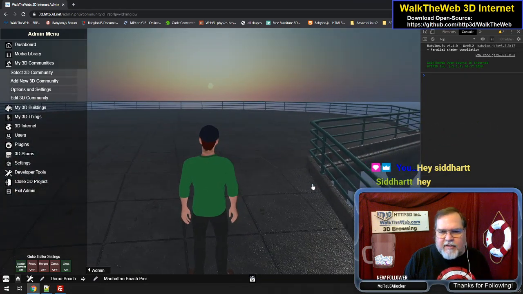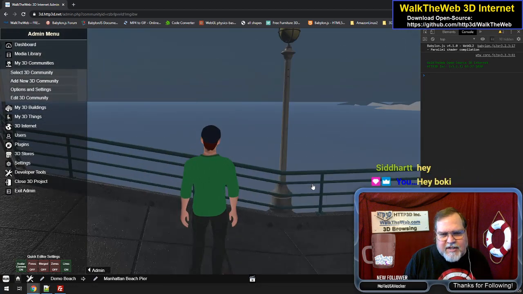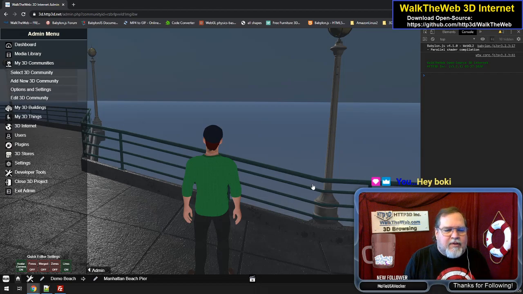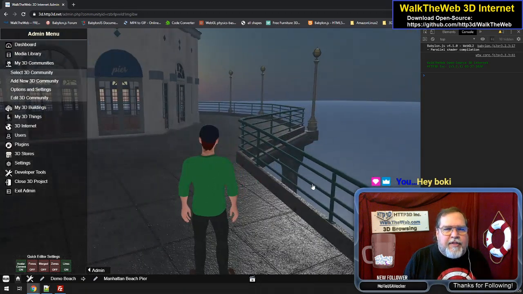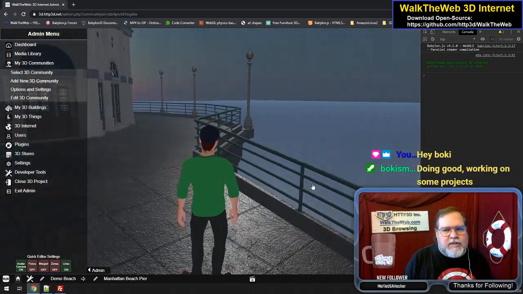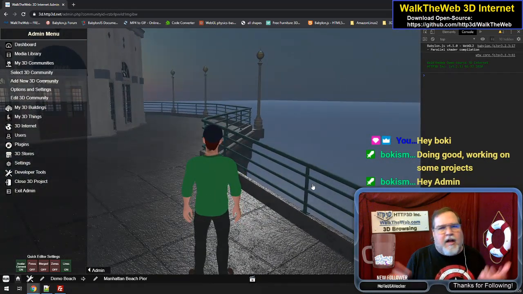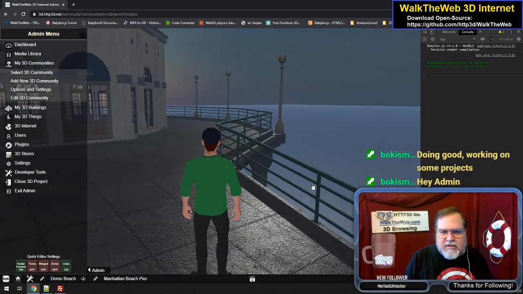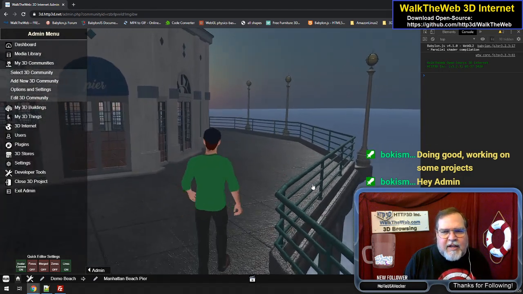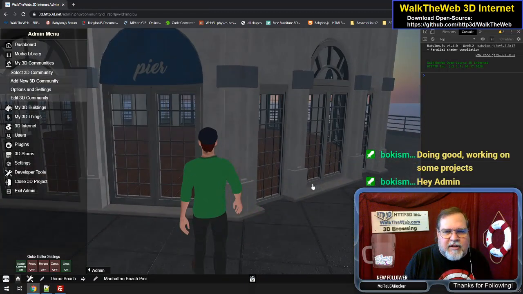But yeah, this particular ground, you can see how detailed the ground is and everything else in here. This is getting there. This is where I want to get to. I want to be able to do this kind of stuff. This particular building is actually, this thing was purchased from 3D models online. So I was able to get this thing. Look at the ground quality. I mean, we're talking good graphics, good textures, good everything.